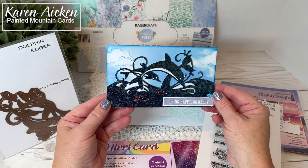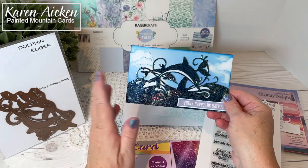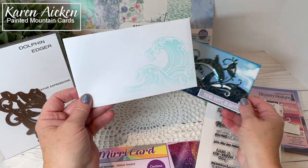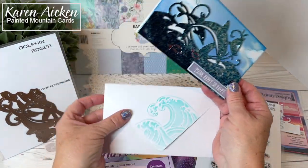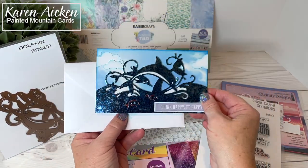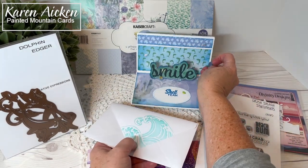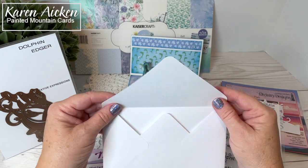Then I went to grab an envelope and took a detour. If I went right, I would get to my envelopes, but I went left and got my envelope punch board. Thought I would try making my own envelope for a mini slimline card. I used the measurements for a 6 by 3.5 inch card, which is what this is, and just white printer paper and made my envelope.